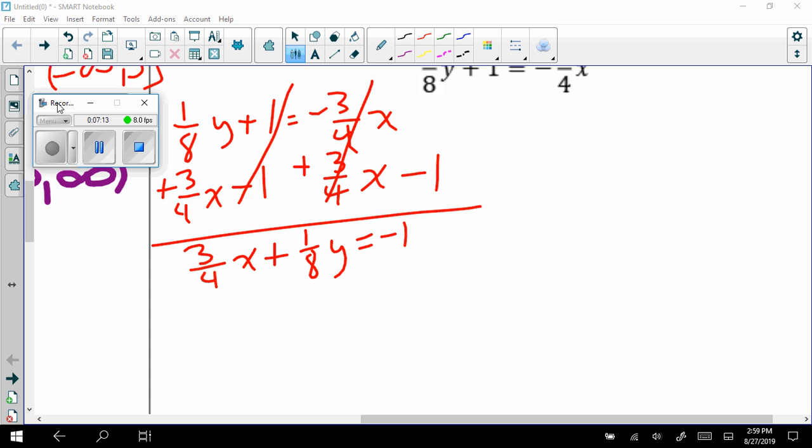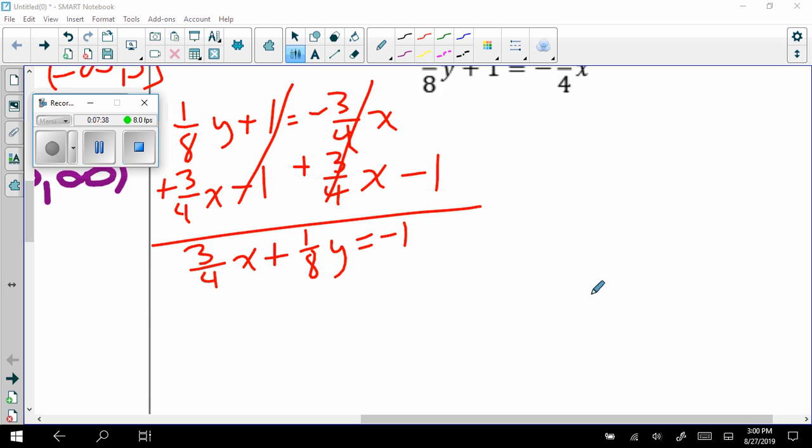Now remember, we have 3 criteria for standard form. X and y on one side, constant on the other. Your a, b, and c, the coefficient of your x, the coefficient of your y, and the constant, have to be integers. So right now the fractions are messing us up. And your leading coefficient has to be positive. Greater than 0 is what we say, but since it has to be an integer, it has to be greater than or equal to 1.